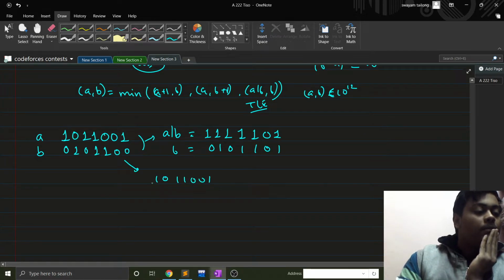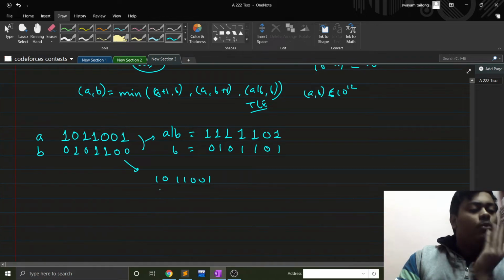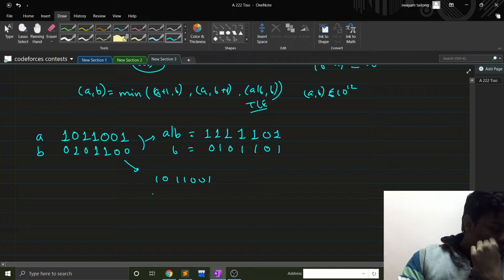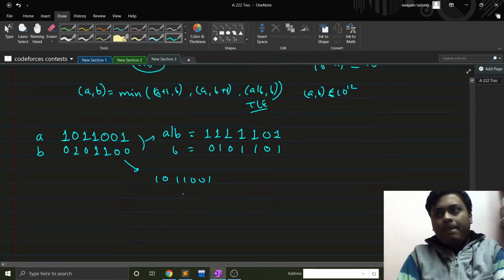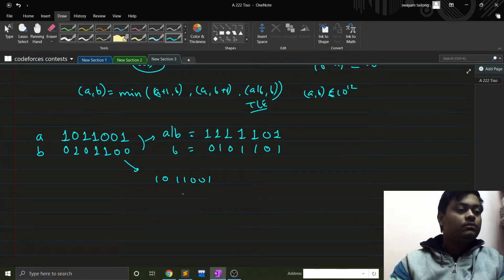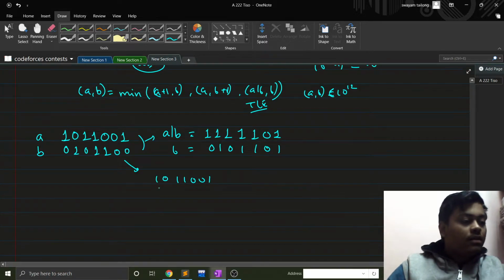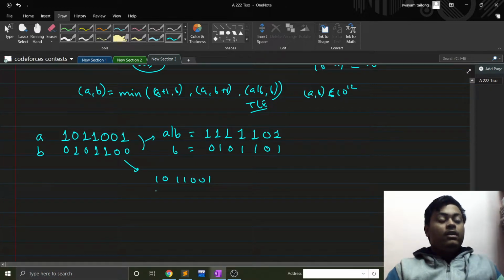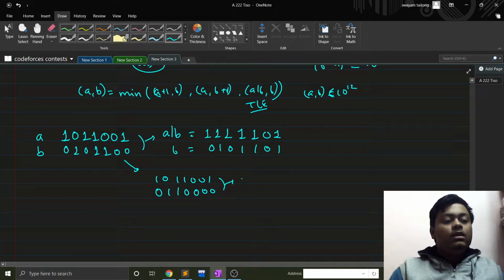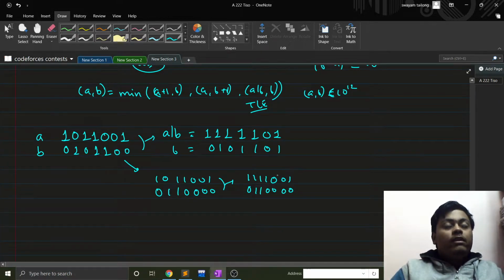Maybe we could have done B plus plus once, but no. Changing B, can we change B to affect it? If we change B, something like this. Let's suppose we added some number of operations, and we increased B, and we got this. Still the OR will become this. Still A went farther than B always.